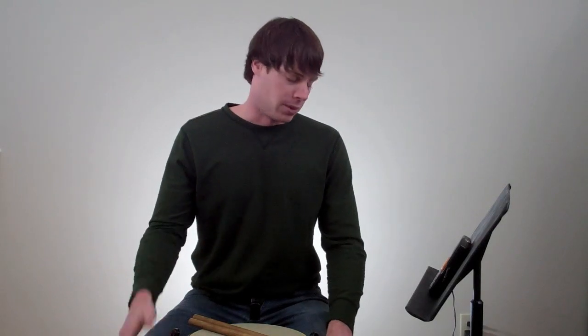For the first part of this exercise, we're simply going to play a measure of quarter notes followed by a measure of quarter notes with buzz rolls on them. The rhythmic base of the buzz roll does not change — it's still a rhythmic base of a quarter note. So we're going to make one primary stroke with our wrist, but it's going to have multiple rebounds to create the buzz sound. I'm going to do four measures.